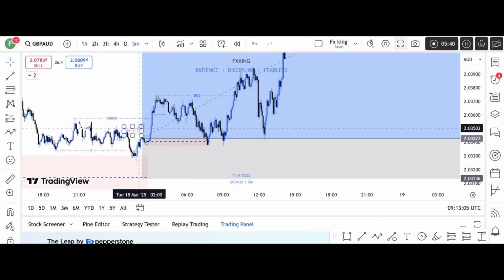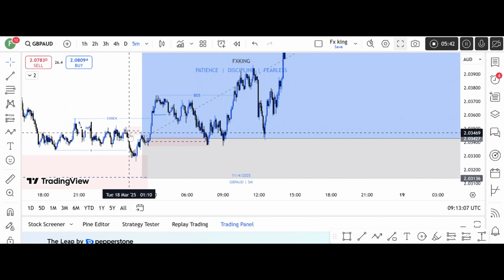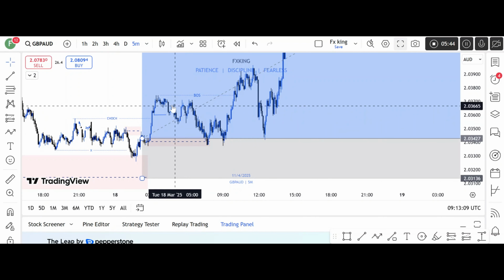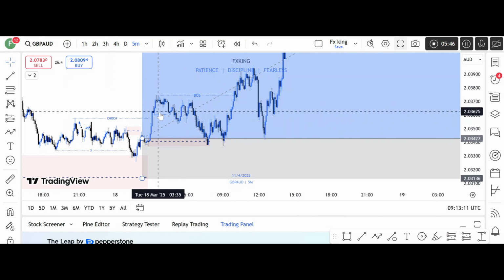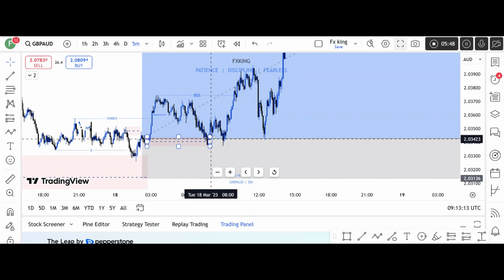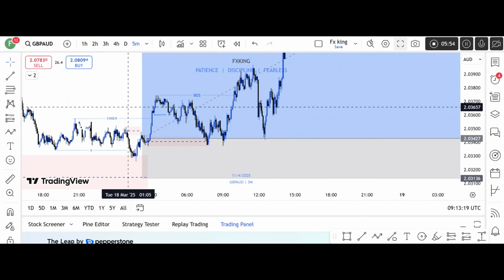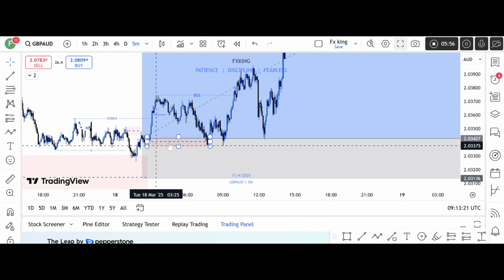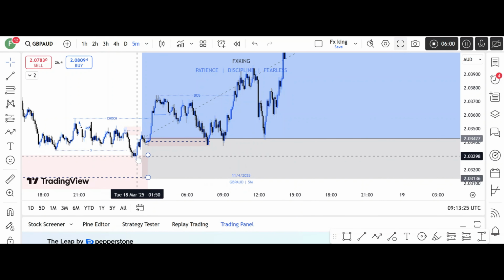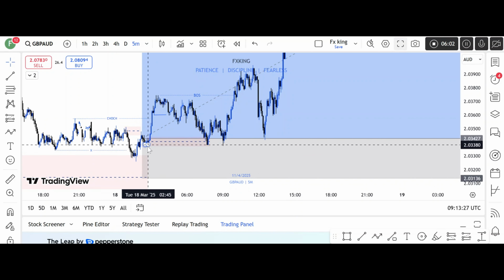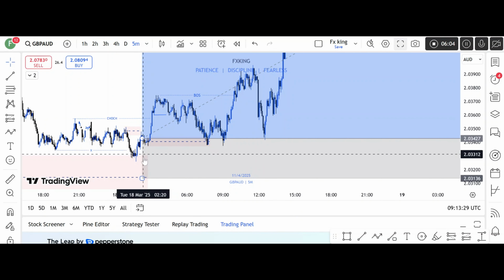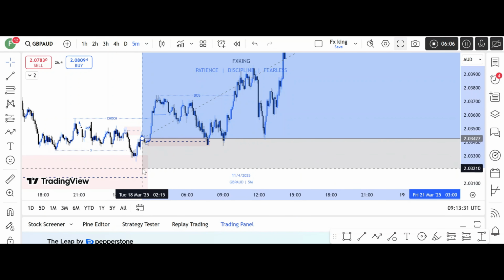So we had this flip zone. This supply zone turned into a demand zone. So when price eventually came back, collected our inducement and tapped into our flip zone, we bought from here and we targeted the high of the bigger time frame. Obviously, if this entry had failed, we should have used this one here. But I did not want to risk that much, so I incorporated nearly the whole of this POI.